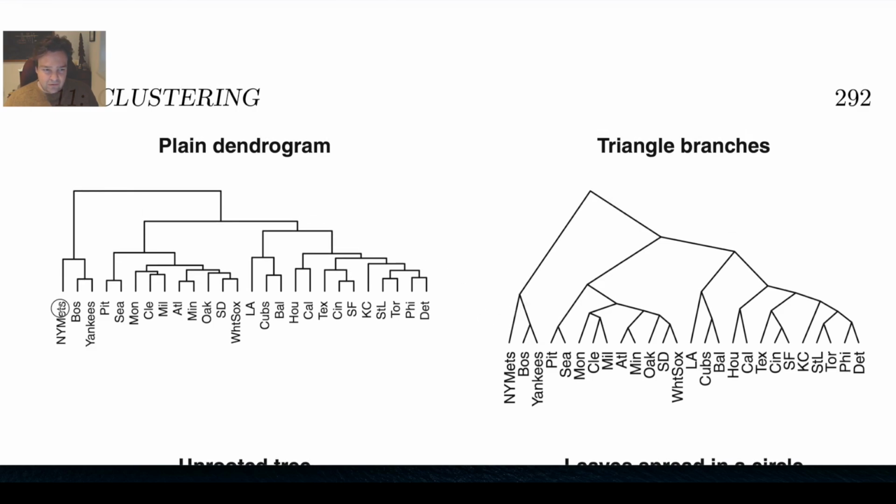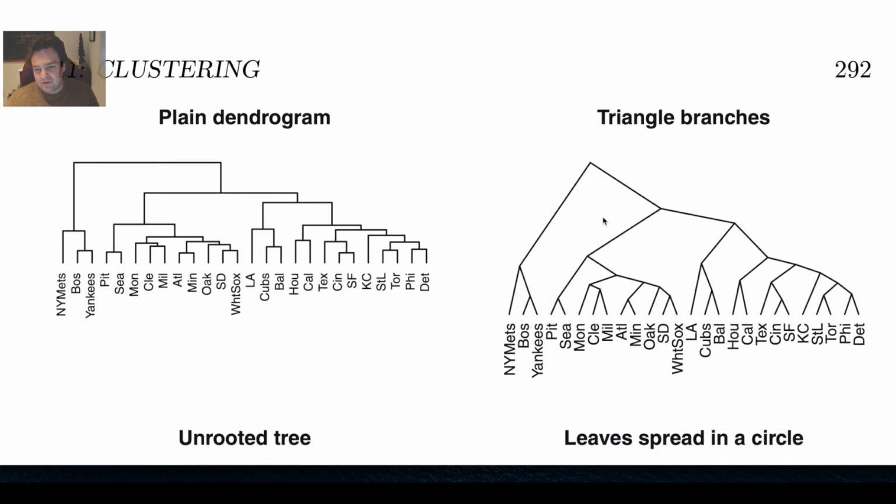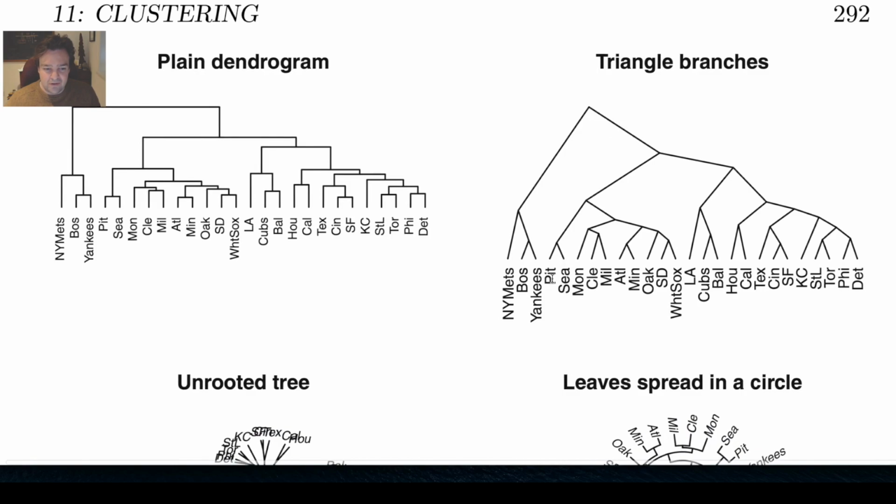One thing that's different straight away from what we've been seeing is that all of the observation labels are smooshed down onto one axis here, leveled out. And to find out where they got merged or whatnot, you have to go up the path to see. So rather than chopping this line down here and labeling New York Mets right there, instead they push all the names down to the bottom. This one is quite similar, except all of the mergers happen at an angle instead of at right angles. And there might be some utility to doing that, or maybe not. So there's a lot of things you can try here.